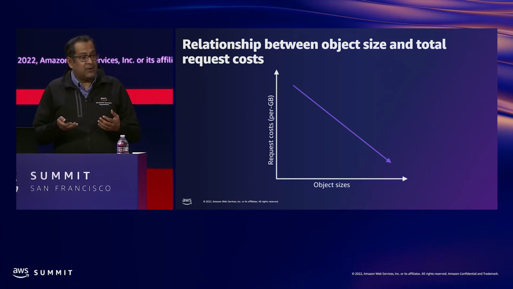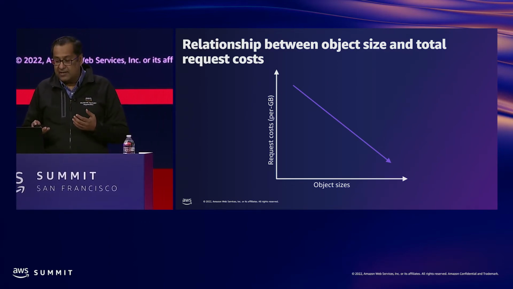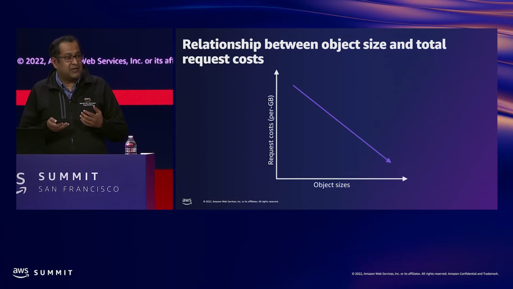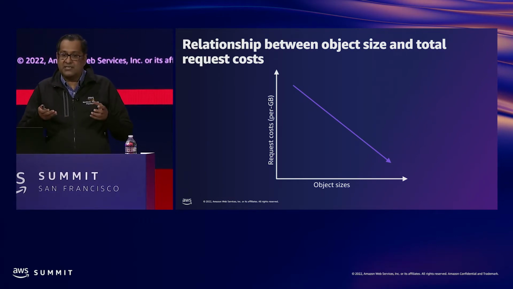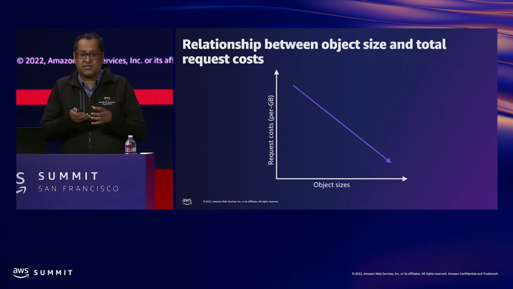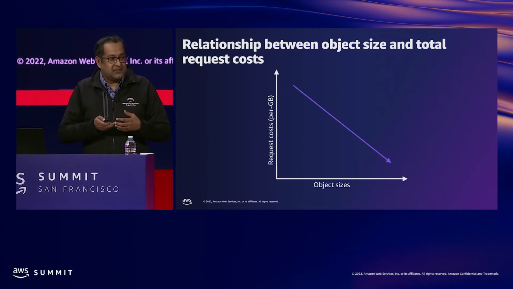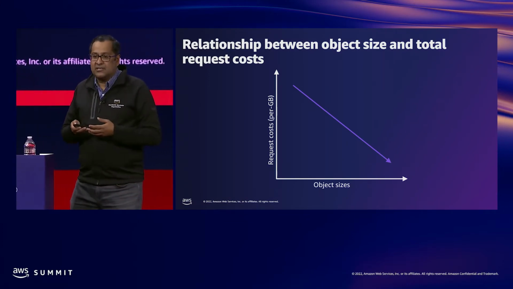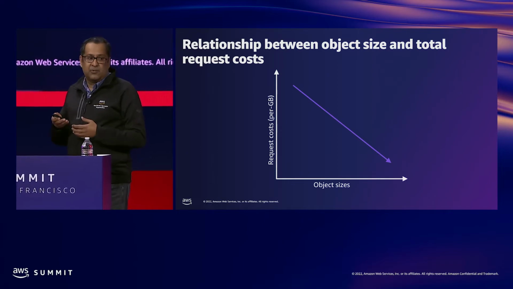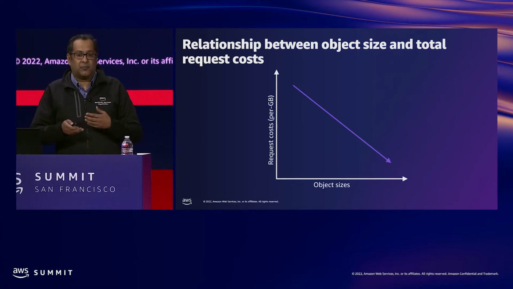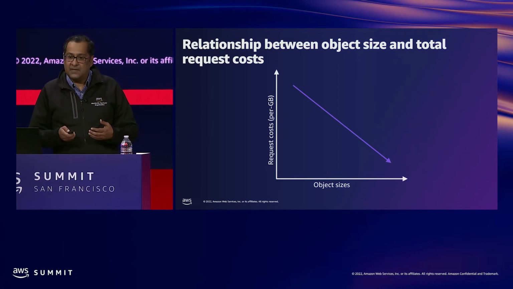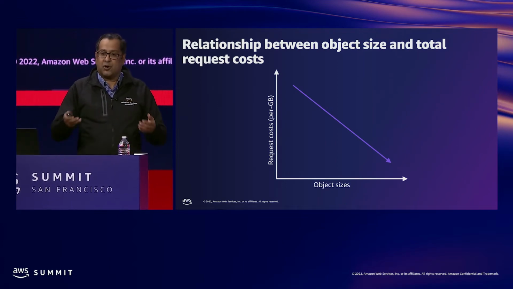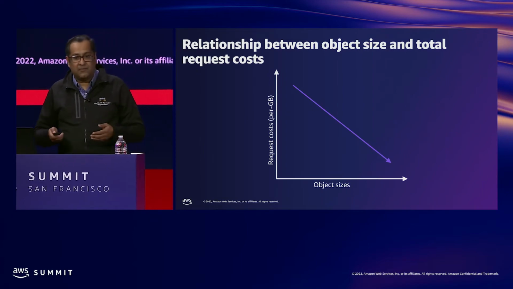In fact, we have Kinesis Firehose, right? If you're ingesting objects into S3 using Kinesis Firehose, you can set a threshold at which point Kinesis Firehose will batch up the objects into one large object before uploading, reducing your cost. So this is the other thing you have to consider when thinking about your cost with S3: the size of your objects and how it matters when you do puts and gets and lists and all of the other operations that you have to do with your data. We would encourage you to think about using larger object sizes rather than smaller ones.